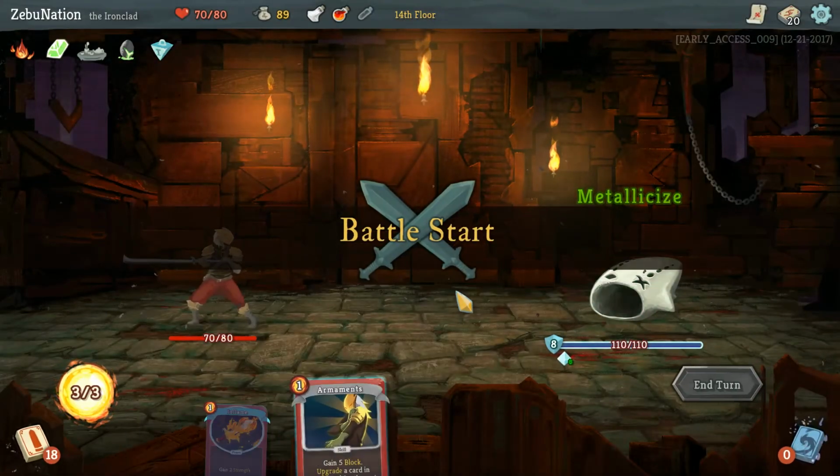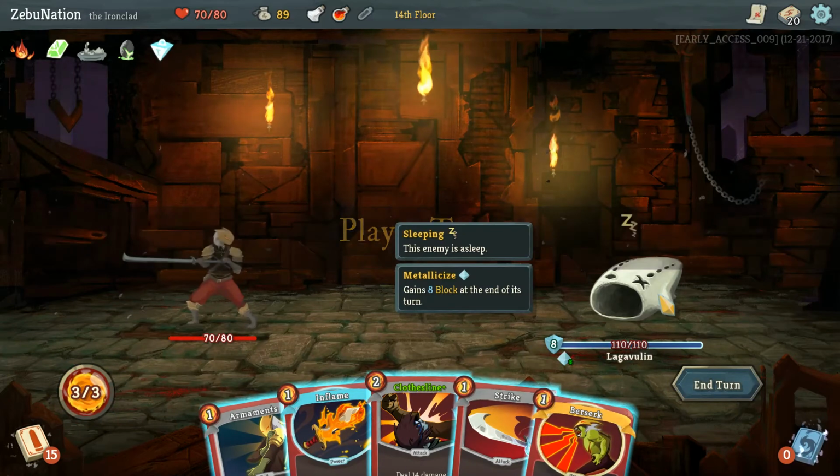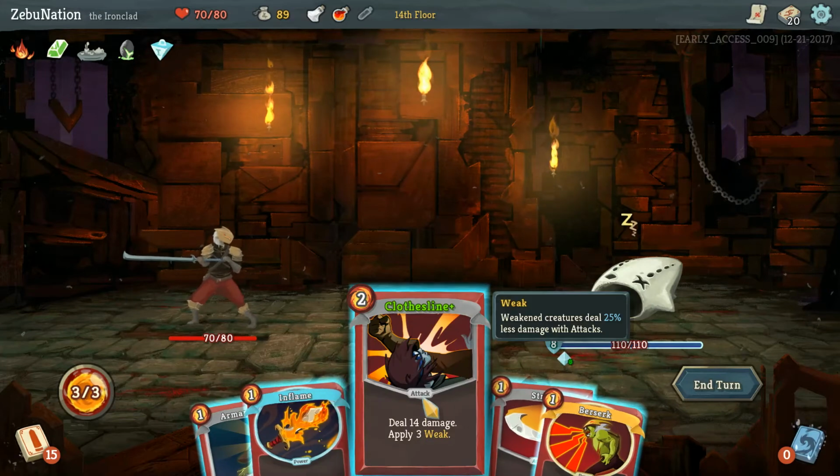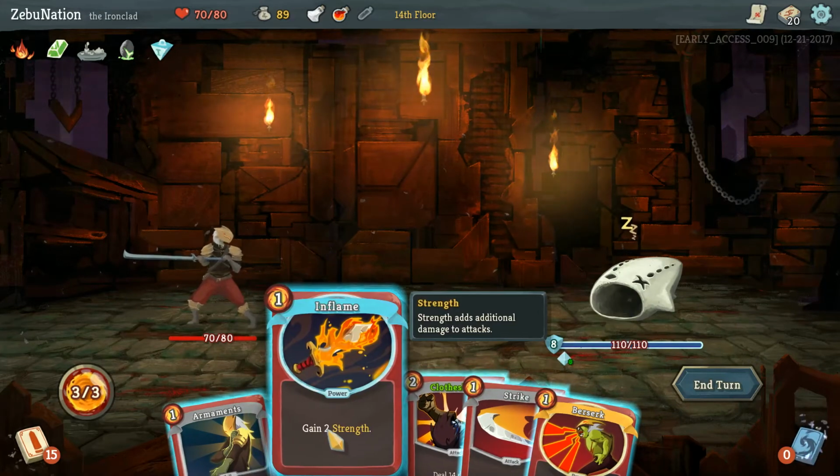Okay, we got Mr. Metallicize. He looks weird. Is he like a shellfish or something? Anyway, sleeping. This enemy is asleep. Gains 8 block until the end of its turn. All right. So basically, we get to attack this guy for free.